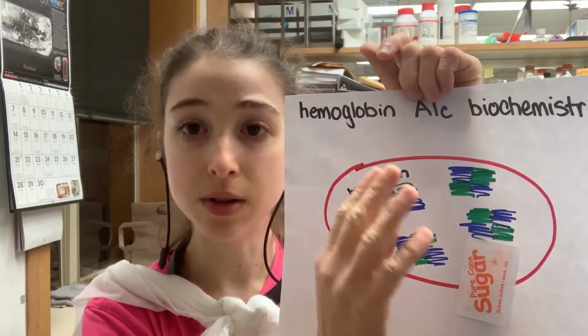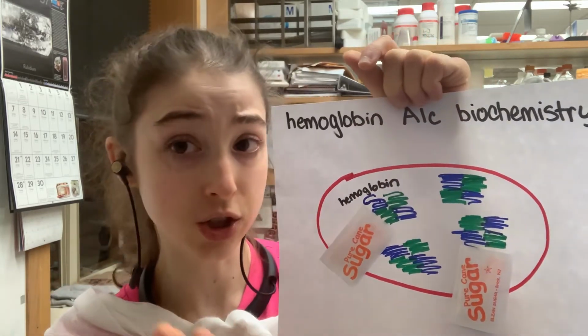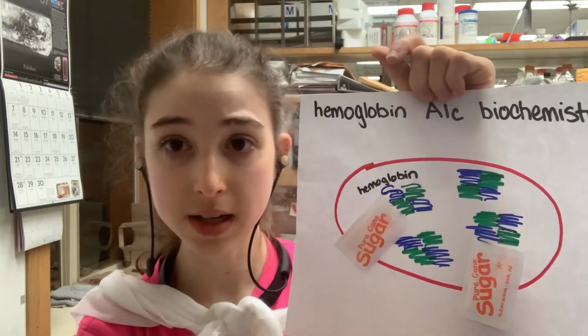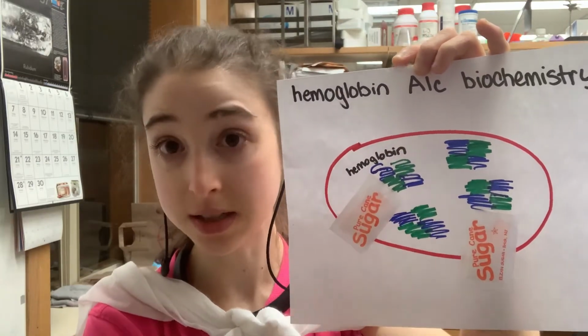Basically, by tracking the A1c levels, you can see whether someone with diabetes is controlling their sugar levels well, whether someone is progressing from pre-diabetes to diabetes, or reversing the trend for type 2 diabetes. I'm not going to get into the medical stuff. Disclaimer, I am not a medical doctor. I am the geek kind of doctor, finally. So I'm going to stick with what I know best, which is the biochemistry. I'll tell you about the biochemistry happening in this process because it's really cool.